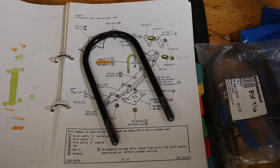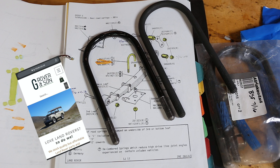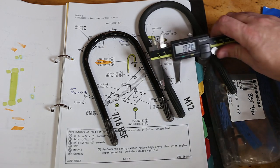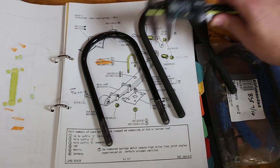But I am going to use the M12 versions, only because I didn't have a full set of either Whitworth or metric, and I could get the metric ones I needed from G Rover and Wanaka, so overnight courier compared to ordering from the UK. Now you might think that you should go with metric, just because 12mm is bigger, and therefore stronger than 7/16 of an inch. But the actual strap part of the bolt isn't 12mm, and they aren't that much different.